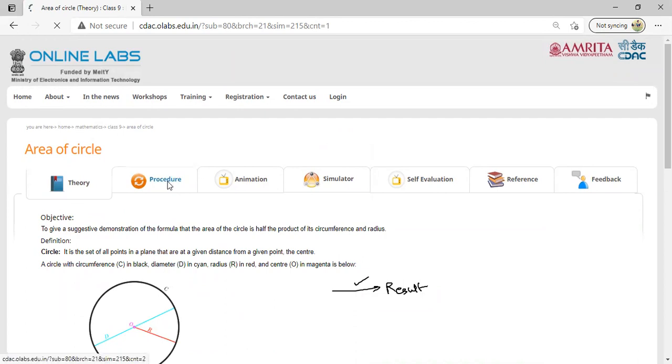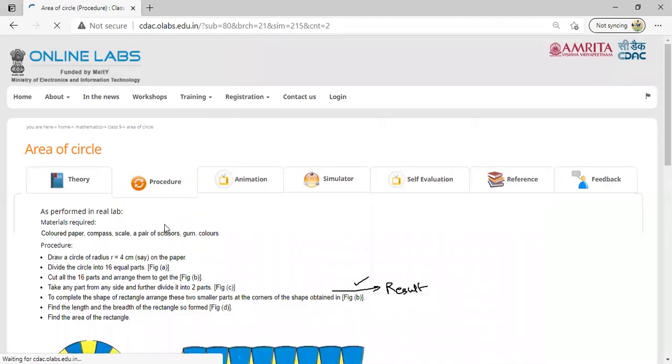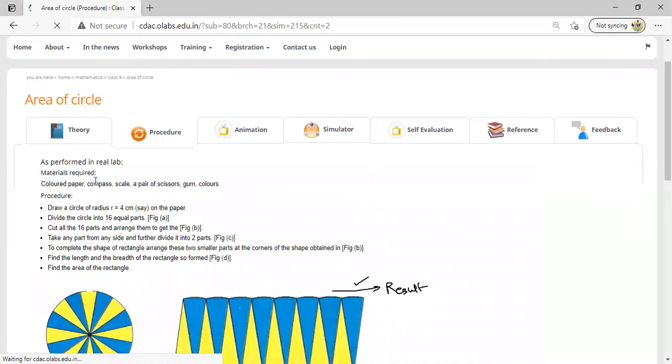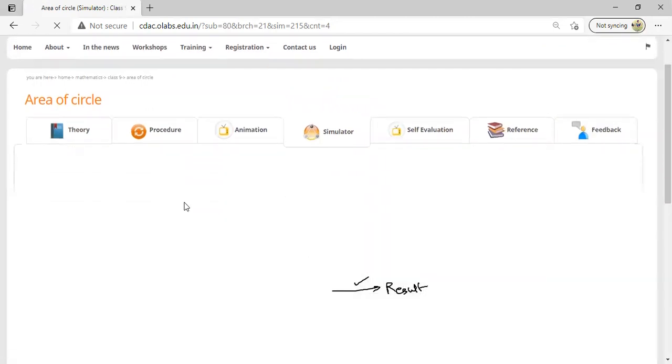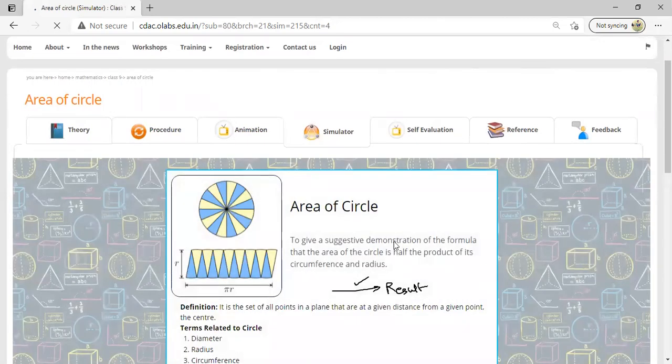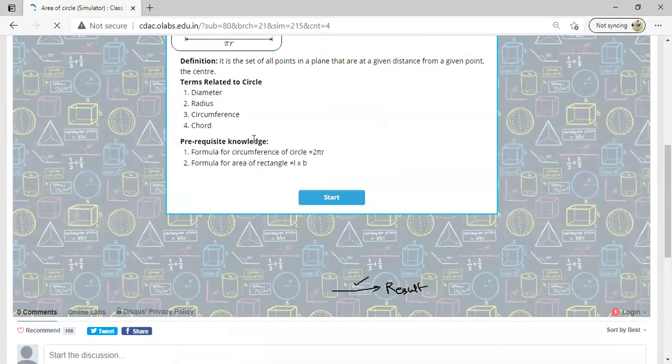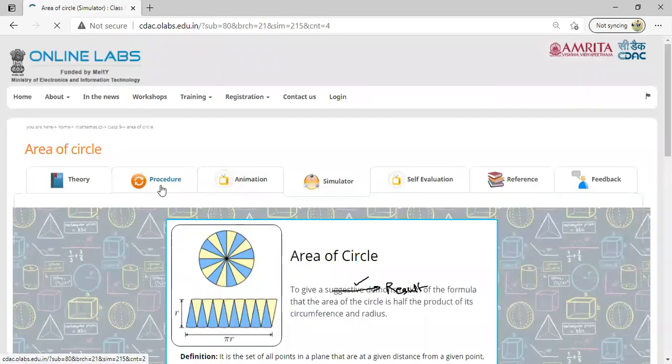Then go to procedure. Here you will find materials required. After materials required, you have to write here. That's why I'm telling you, you can note down. After that, you will write prerequisite that you will find in the simulation. Prerequisite knowledge. Prerequisite means knowledge required. Then you go back to procedure.